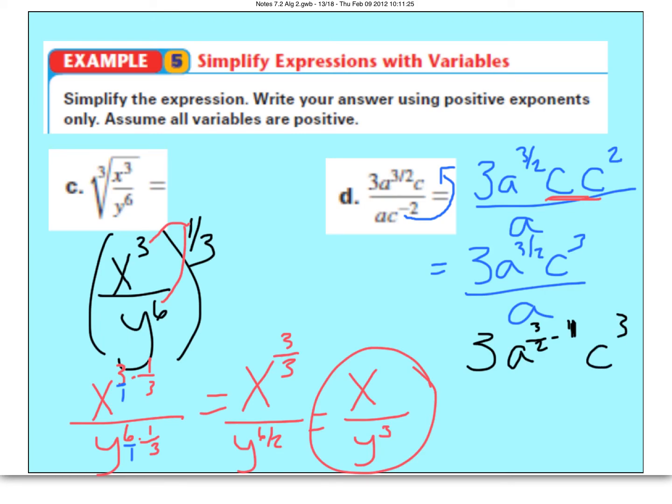Now, a fraction and a whole number, I can write the 1 as a fraction by putting it over 1. I need a common denominator, so I'm going to times it by 2. So what I'm really doing is going to be 3 minus 2, which is 1, and the A is a 1/2, and it's C cubed. So that'll be our final answer.